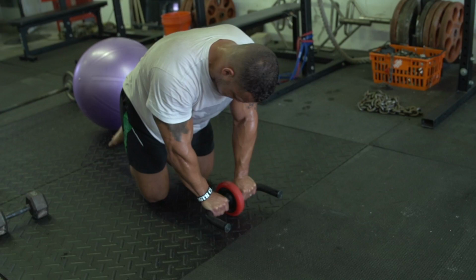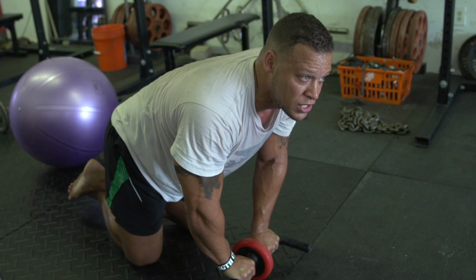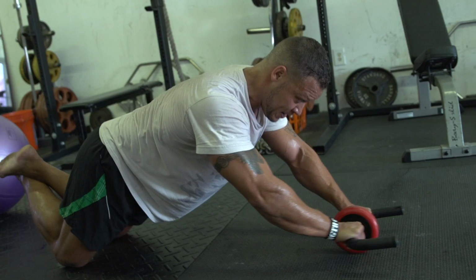When I do this particular exercise, my focus is on tucking my butt under, because that's where my weakness is. So you'll notice I sort of round my back like the cat pose in yoga when I do this. But I don't want to lose the integrity of my shoulders, so what I'll also try to force myself to do is drop my shoulders down and lengthen my head, lengthen my neck while I tuck my butt under. It seems almost like complete opposites, which it really is, but very difficult to do, especially if you have tight lats.